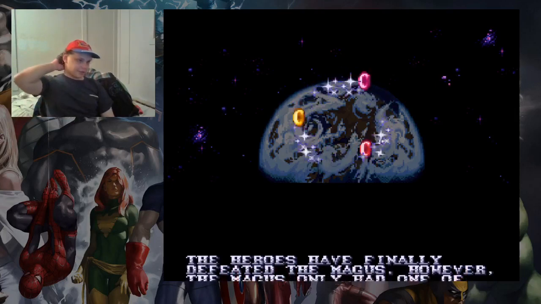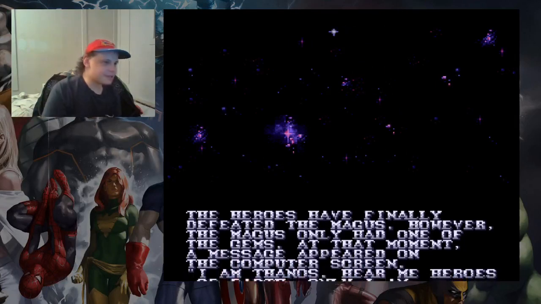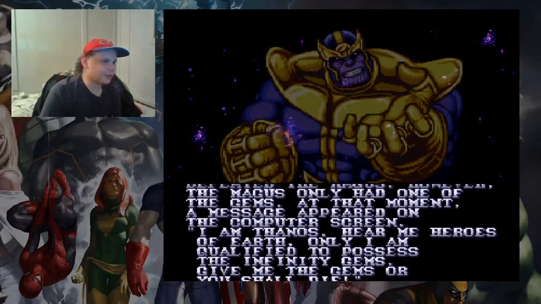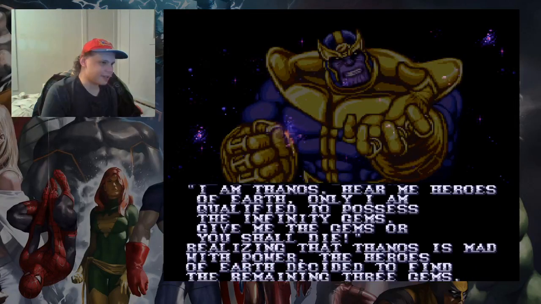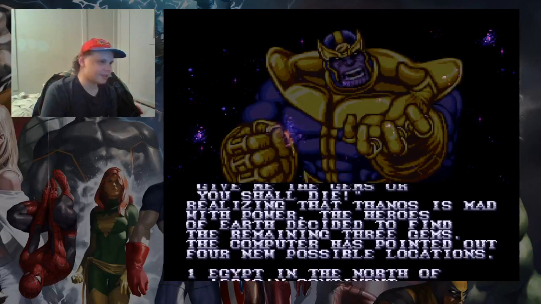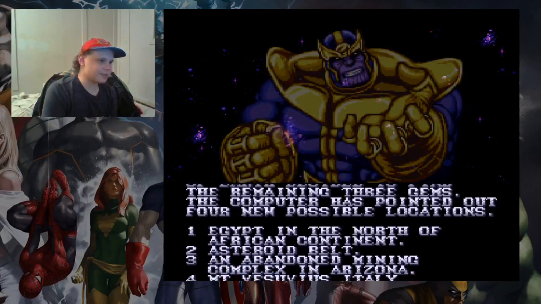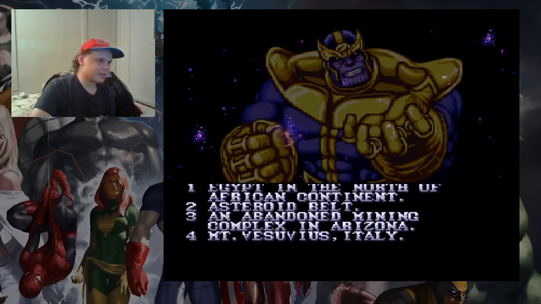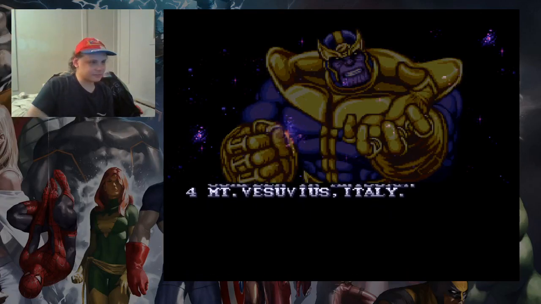The heroes have finally defeated the Magus. However, Magus only had one of the gems. At that moment, a message appeared on the computer screen. I am Thanos. Hear me, heroes of Earth. Only I am qualified to possess the Infinity Gems. Give me the gems, or you shall die. Realizing that Thanos is mad with power, the heroes of Earth decided to find the remaining three gems. The computer has indicated four new possible locations: Egypt in the north of the African continent, asteroid belts, an abandoned mining complex in Arizona, Mount Vesuvius, Italy.